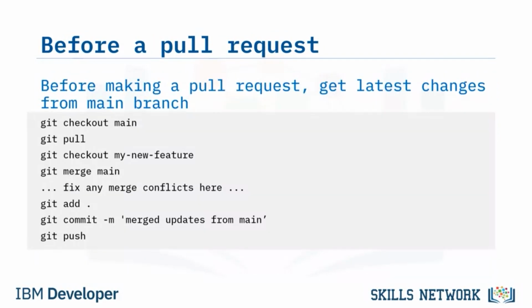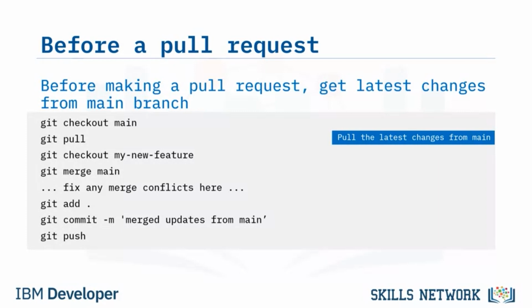Before you make a pull request, be sure to complete the following tasks. First, make sure that you switch to the main branch before you run git pull so you have the most recent code for the main branch in your local workspace. Remember that the main branch contains the most current code because after changes are made, developers always merge back into it.